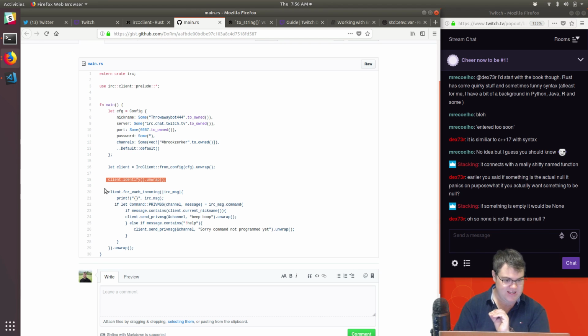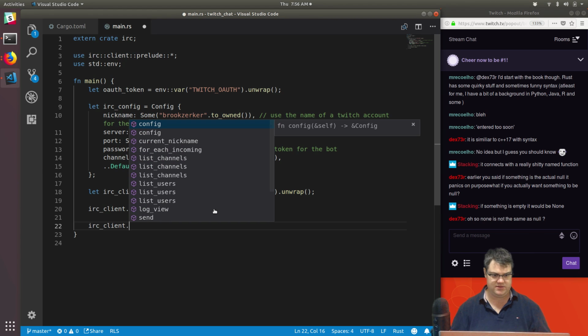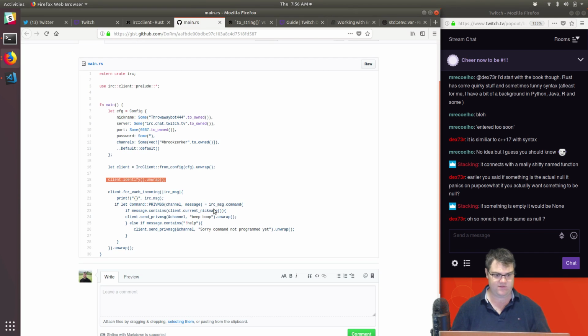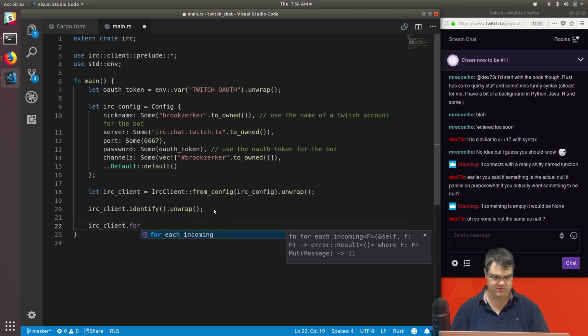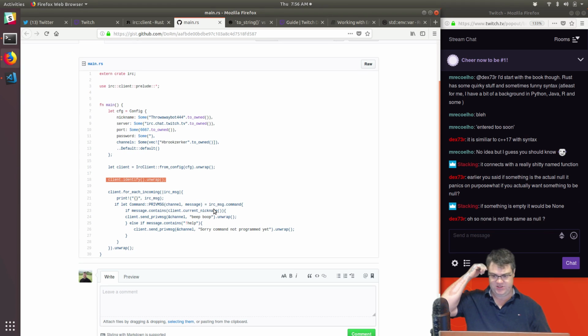Okay, so we're gonna do our client, and we're gonna run the iterator for each incoming over it, and pass it the closure. So then we have IRC client dot for each incoming. For each incoming, this is going to be a closure, and they're using the same closures that many other languages use, like for example Ruby.